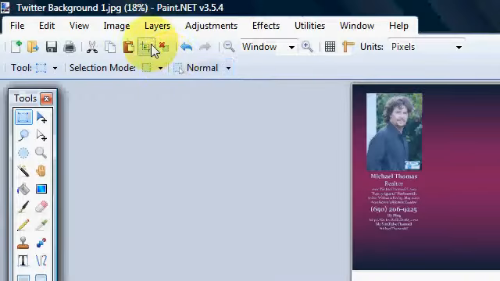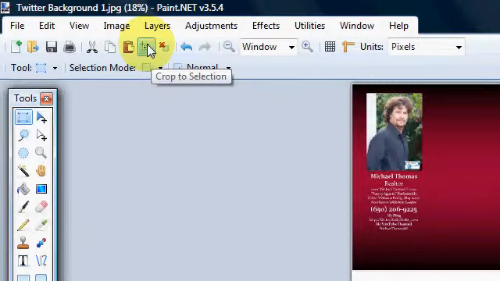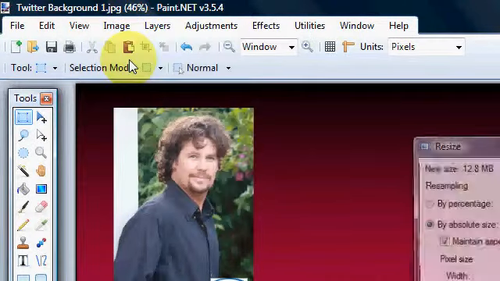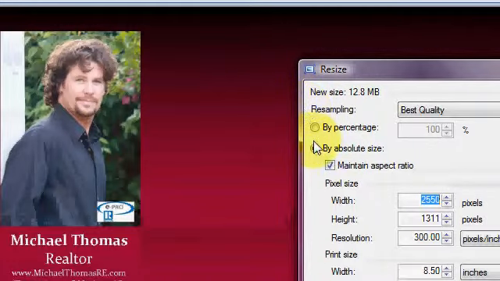It's the right size, but we need to resize it because it's physically too big to fit. You can see it's 12.8 megapixels. We don't want it that large. So we want to keep the by absolute size and maintain aspect ratio correct. And here's the numbers I want you to put in. The default for width will be highlighted. Type in 1350. That's the pixel width of Twitter's graphics. This will be about 700, 694.